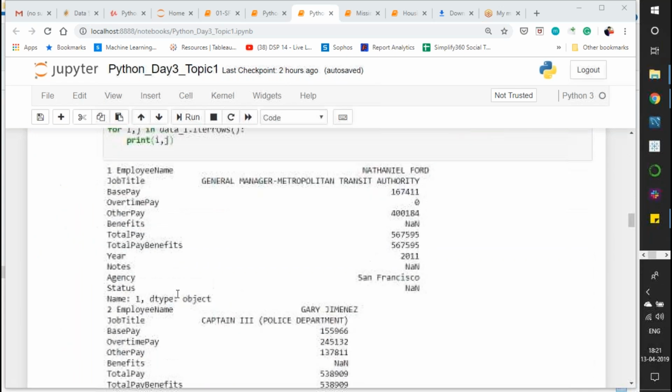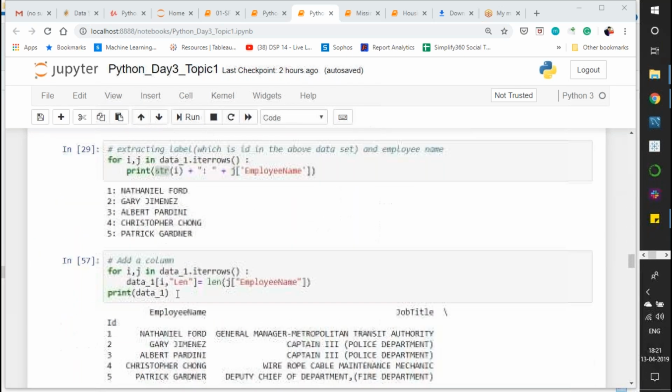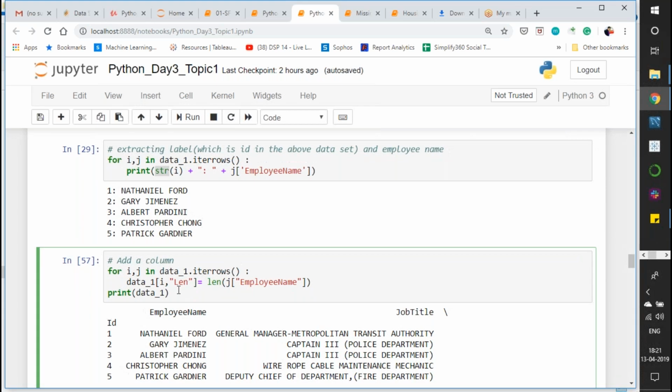So I will apply a loop again, and I will ask the computer to apply a loop for the rows. That is why I am using iterrows over here.